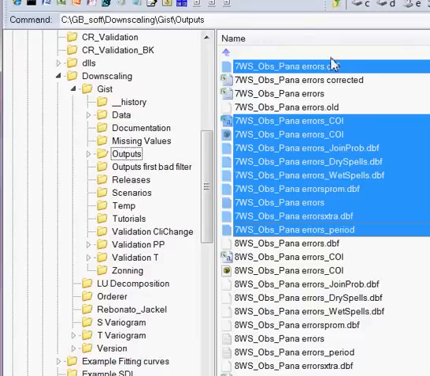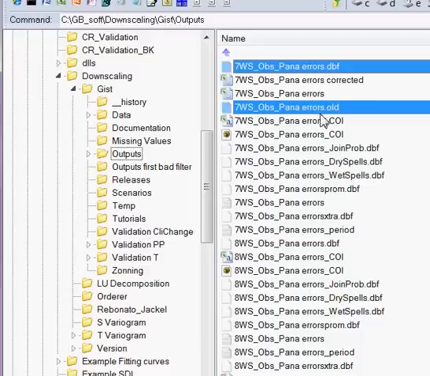If we go to see the structure of the data, here again you have GiST and outputs. You have all the files that were generated at the time we produced the correlation matrix. And here we have a new file, with extension alt. This is exactly the same as the original correlation matrix we generated. We changed the DBF file to alt as a backup, so this is the original if you want to go back. And this is the new DBF file that was generated with the corrected correlation values.